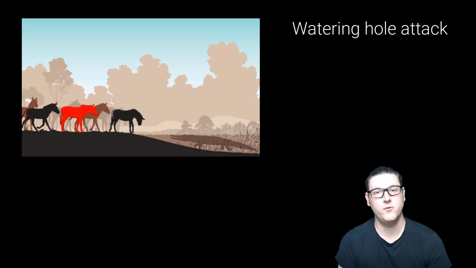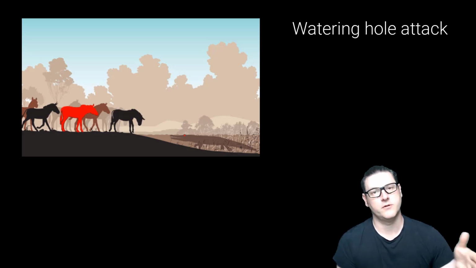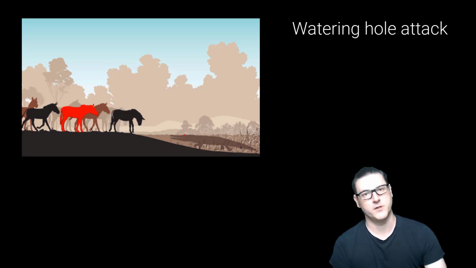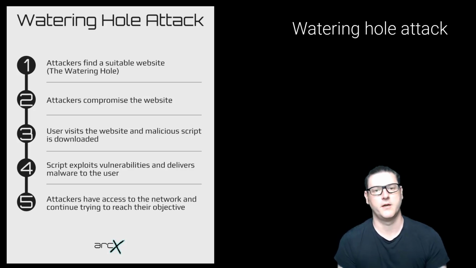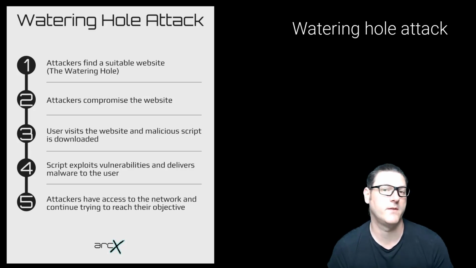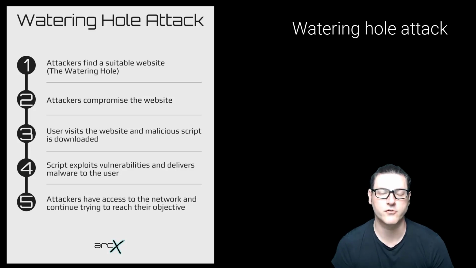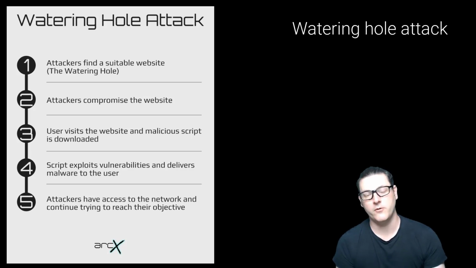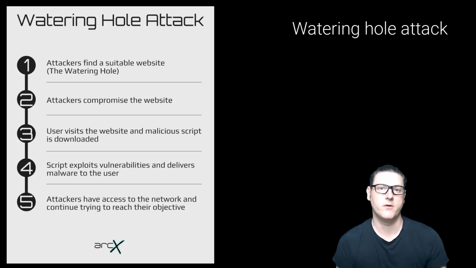So if you think about it, there's two ways that if you were hunting some kind of animal, you could hunt that animal down. One, you could go out there and try and capture that animal and spend all your time running around, or you could just simply sit at the water source and wait for them to come to you. The equivalent of this in cybersecurity is, say for example, you're targeting a group within an organisation that has a specific interest. So for example, something around a certain type of manufacturing or a certain type of code or things like that. And you compromised a forum where you knew that was the only focus. You could simply wait for them to come to you. That's a watering hole attack.